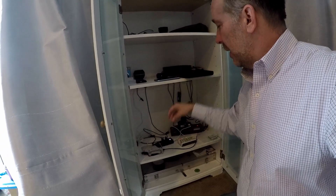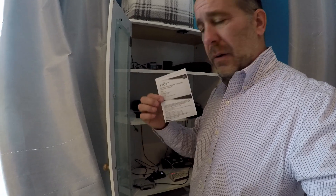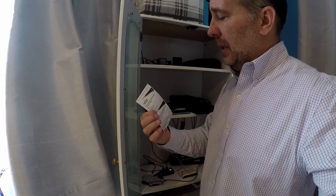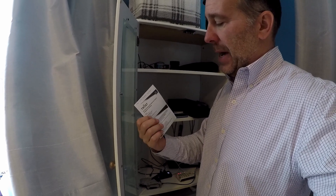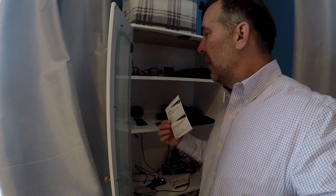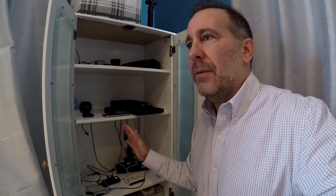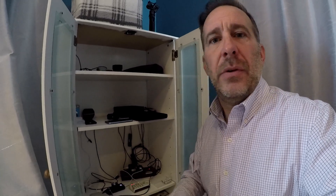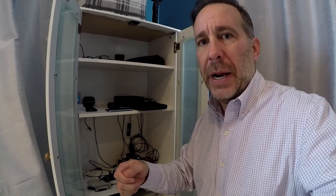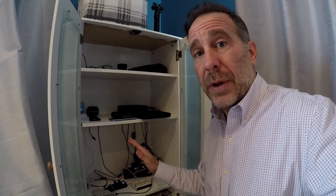When you get your drone certificate, it'll look kind of like this printout. Please don't take my authentication number! It's not that big of a deal to get. Just get it to make sure — in case you run into someone who complains and calls the cops, you can break out your certificate showing you have your training. As long as you're following the rules, you should be good to go.